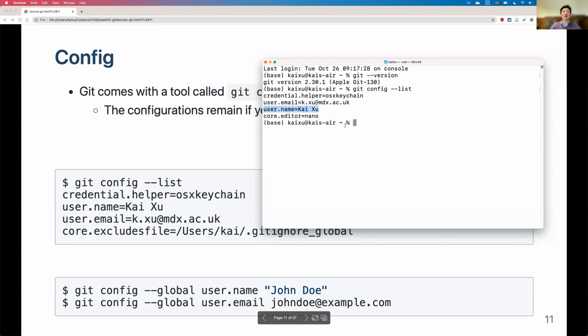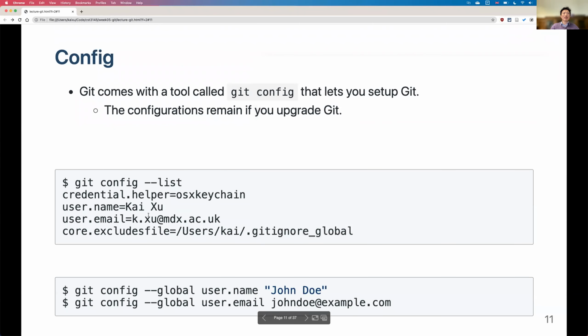And it shows the username, so your name. Finally, the default editor I'm using is called Nano. That's a command window based text editor, but it's a bit easier to use. It's available on Mac and Linux. Maybe it's available on Windows as well, but you have to install it. I'm not sure it comes with Windows. Depending on what you choose, you might see different things here.